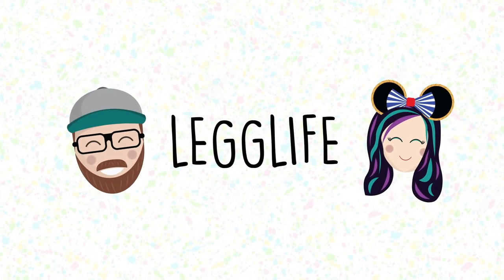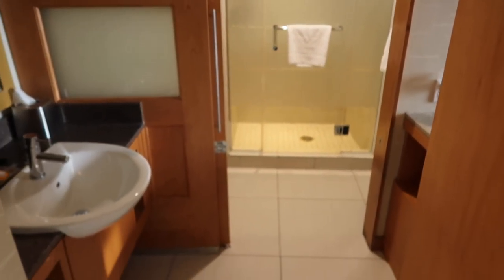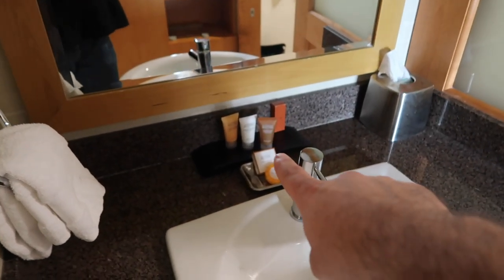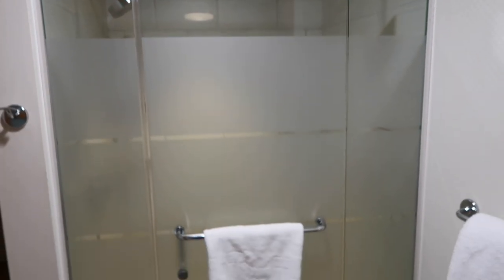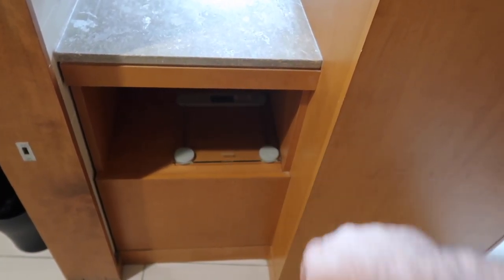I want to give you guys a quick room tour to show you where I'm staying. This hotel was booked for me by the organization I'm here speaking for. Honestly, it's pretty awesome. When you first walk in, on the left-hand side there's a little sink and vanity area. Nice bath things that I will steal. In here you have a toilet, towels, a super nice stand-up tile and glass shower. A feature I don't see at almost any hotels — a scale. I actually don't ever remember seeing that at any hotel we've stayed in.